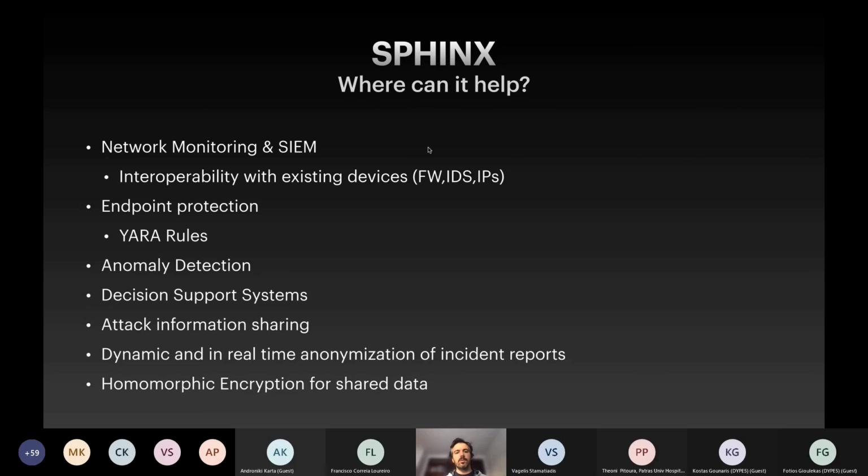And you don't need to be concerned with, oh, what about my private data that's going to be shared through these reports? No, we also provide dynamic ways to anonymize sensitive data. Like if you have a network trace, but you don't want the payload to go, you just want the relevant flows, you can anonymize that and just send the relevant flows. And last but not least, we also provide the means for homomorphic encryption, where you can have multiple organizations share data and the data is still encrypted and still useful. You can still provide search and queries on top of that.